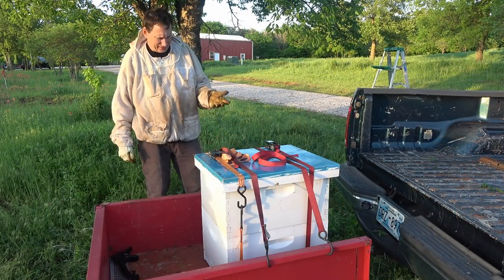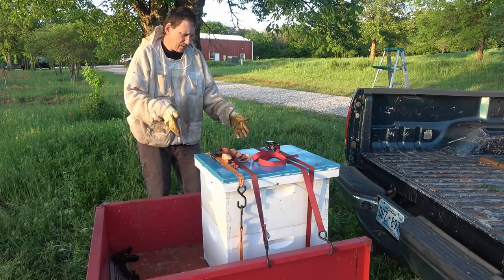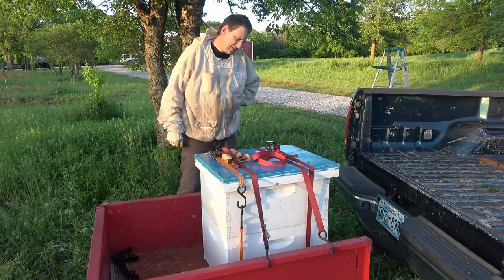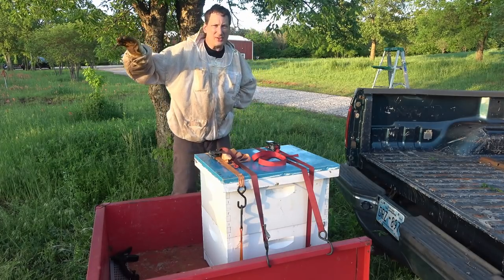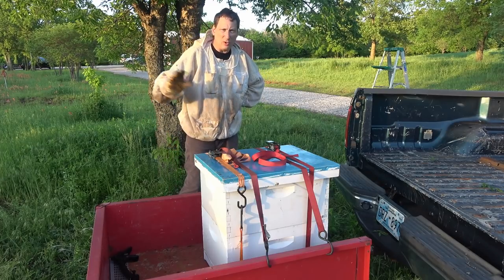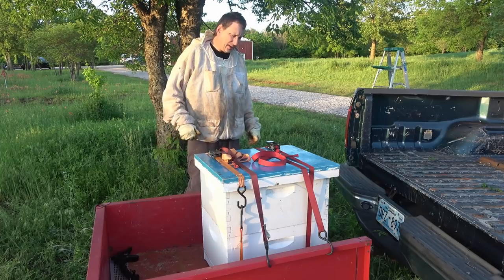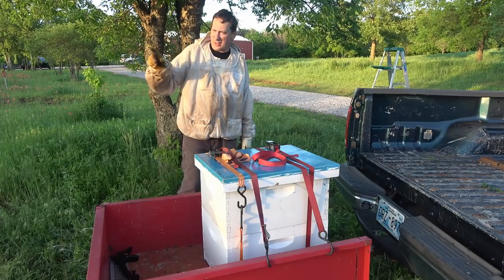Okay, that wasn't too bad lowering it down, and the hive stand is even lower yet, so I think I'll be able to lower it down on there by myself. It's probably another 30 minutes to sunset, so I'm going to let this thing rest a while and walk away from it and let them settle down a little more. There's probably 100 bees or so flying around. Let them land and get inside, and I'll get it moved down there.